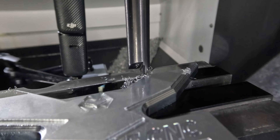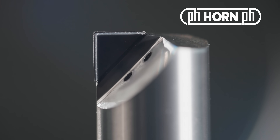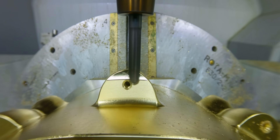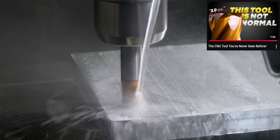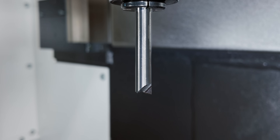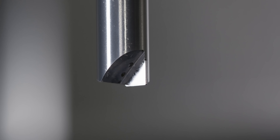Now let's start talking about the tool that I'm using. You probably already guessed it — this is an MCD, monocrystalline diamond. But this one is going to be different than the ones you saw us use in the past. This one is not a ball nose. This one is a circle segment lens cutter. It's got a very large radius at the bottom and it's not just a flat tool. This is a 10 millimeter diameter tool — 394 thousandths — with a 100 millimeter radius along the bottom and the side. That's like using a 200 millimeter diameter ball nose, all while the tool is only 10 millimeters in diameter.